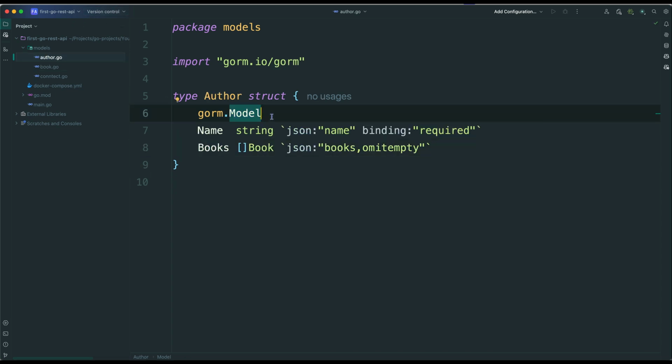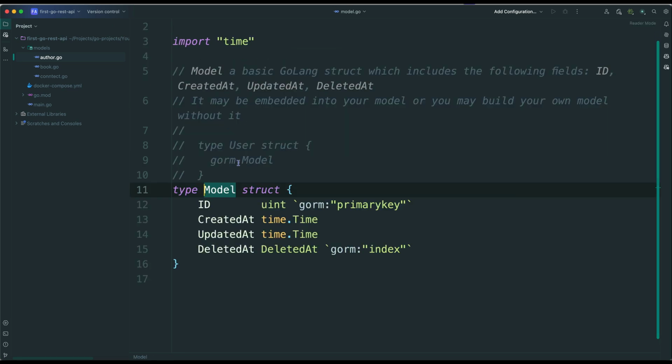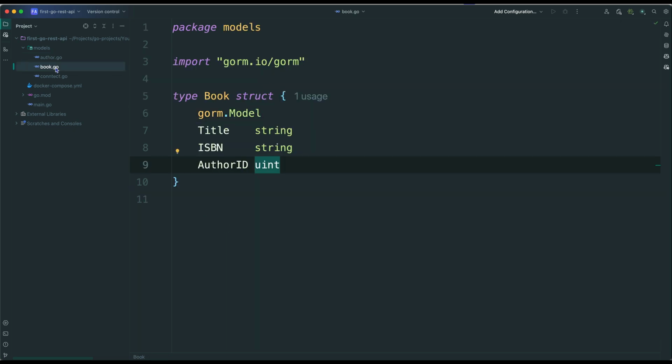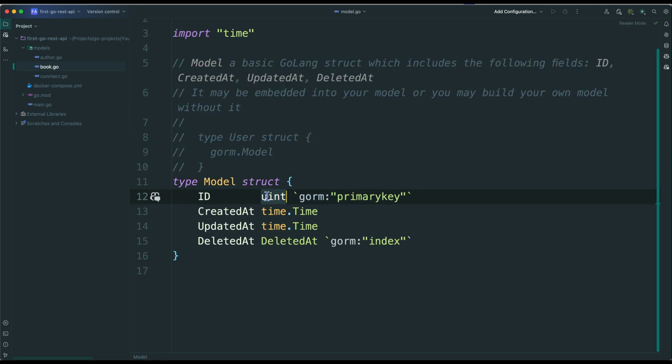We didn't put an ID here, so that is something to look at. So you have this ID, created at and everything. If we want, we can, we don't need to, we can bring out those fields, but we can just leave it. So author is uint, so it has to match. It has to match like this.